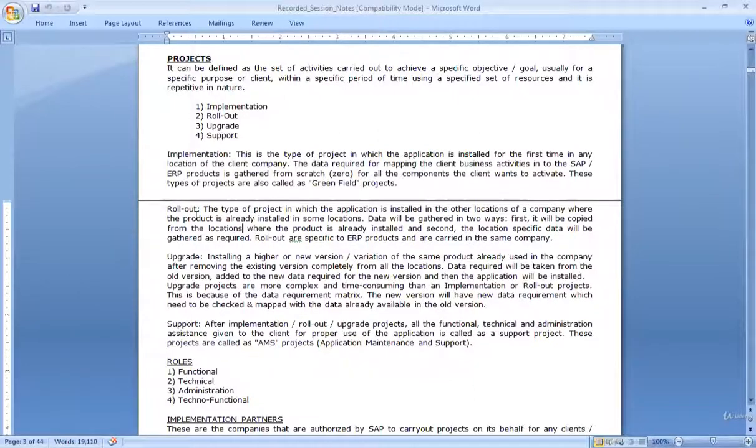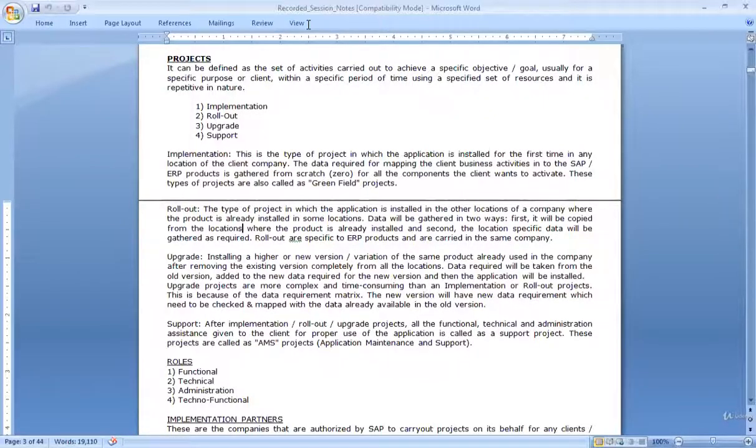This product has to be customized. So the data required for this type of customization will be gathered in two ways. First, it will be copied from the locations where the product is already installed, since the rollout will normally happen within the same company.